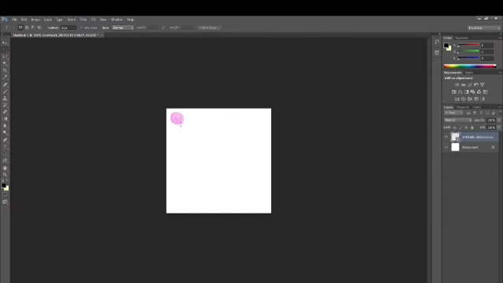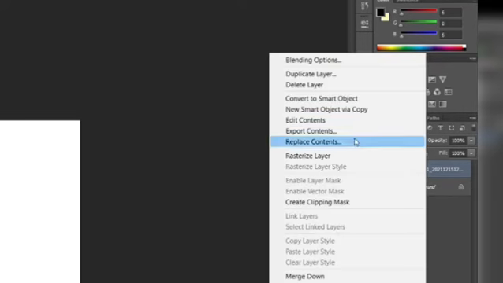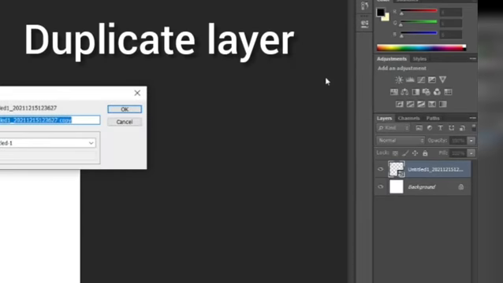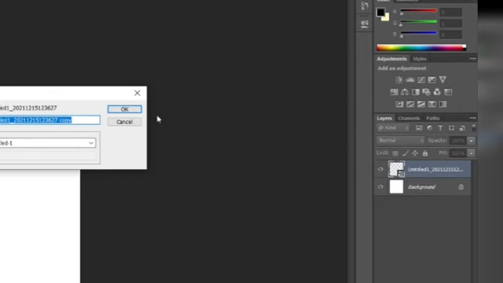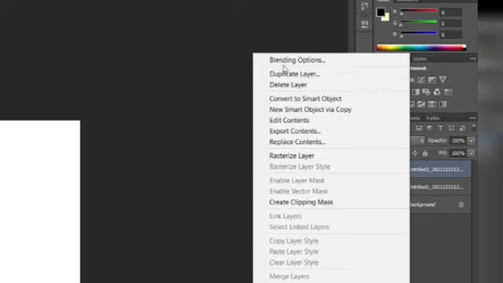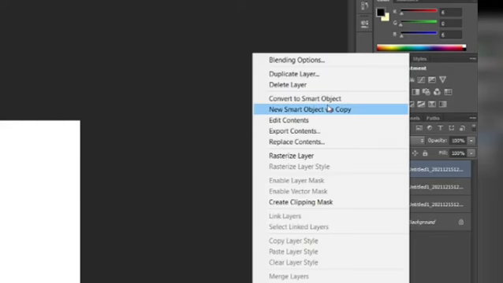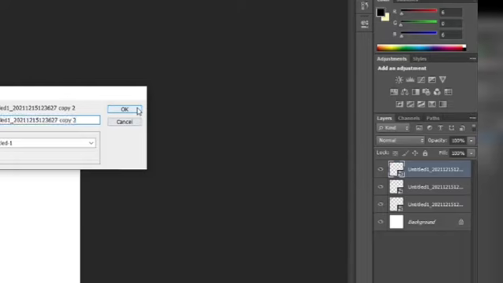Then I'm going to duplicate this layer. Duplicating the layer is beneficial if you just want to have a specific size and shape of this particular graphic element. It will really help you. I'm going to go over to the right-hand side, and you can see this is the layer that we have for this graphic element. I'm going to right-click here, go to the Duplicate Layer option, and you can name the layer and do a lot of stuff here, but I'm just going to click OK. I'm going to duplicate one more time and click OK. Duplicate one more time, click OK.